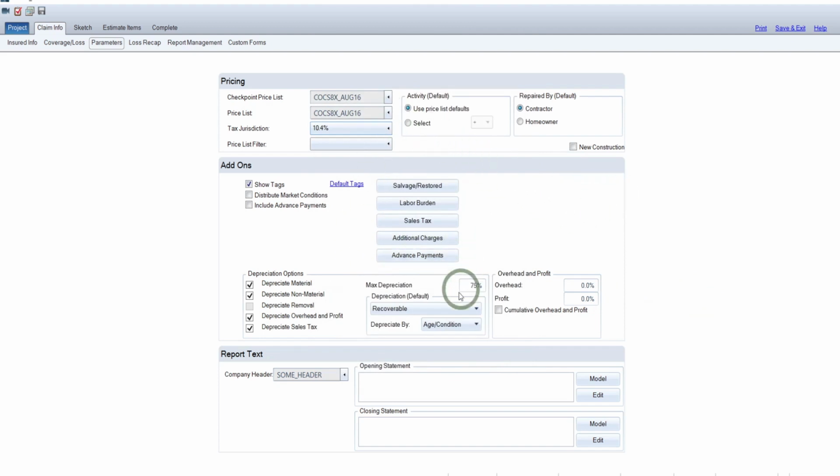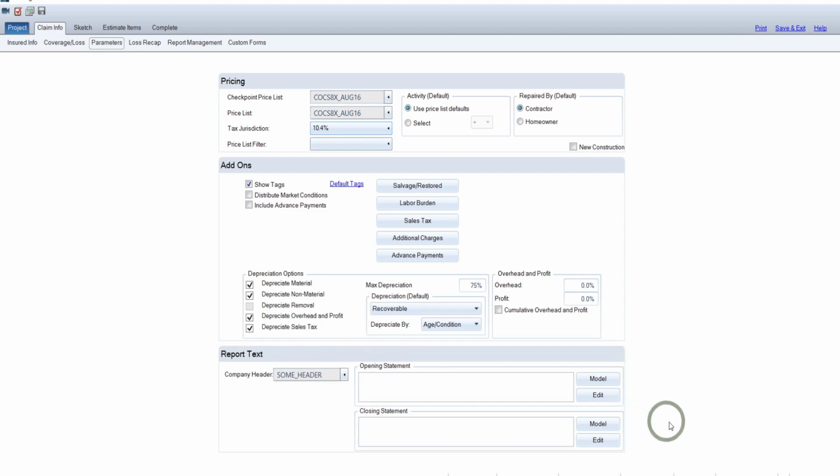All these other things are basically defaults. And you look down here, there'll be a header. Depending on which company you work for, they're going to have a header, and so you'll have to have that set up in here. We'd have to show that on a different video, how to set that up. That'll be on the Set Up Your Xactimate video.